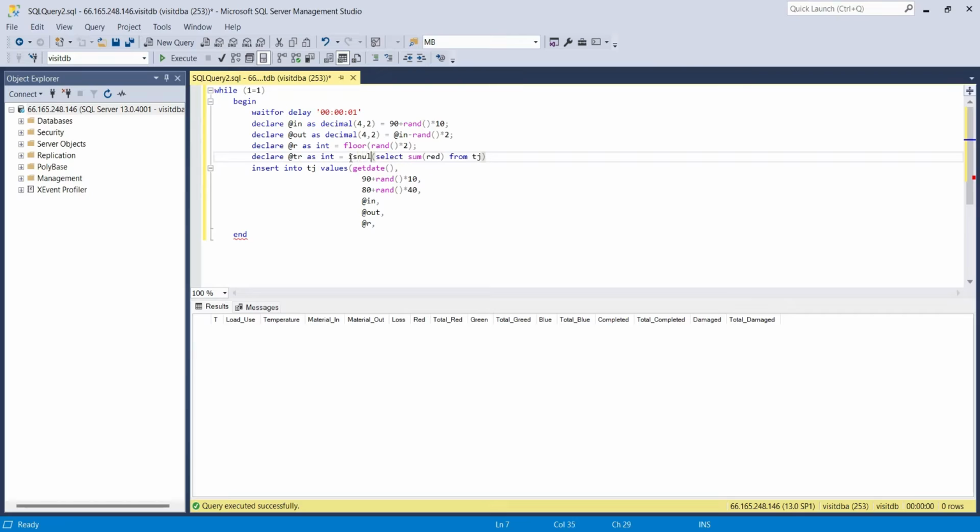Therefore we will use the isNull function to convert this value into 0. This value does not include the current value, therefore we will add that separately. Using the same method, we will fill the fields for green and total green juices produced.